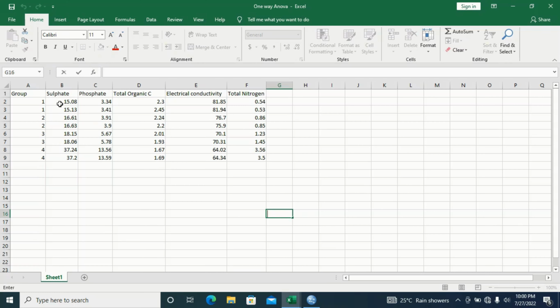This is because I took each of these analyses at a particular distance twice. For instance, I measured the soil sulfate concentration twice, and I did phosphate twice, across all. We have established before that we don't analyze a singular value in a singular experiment in SPSS. It must be in a duplicated form before you can consider using SPSS to run it. So this is what I have.